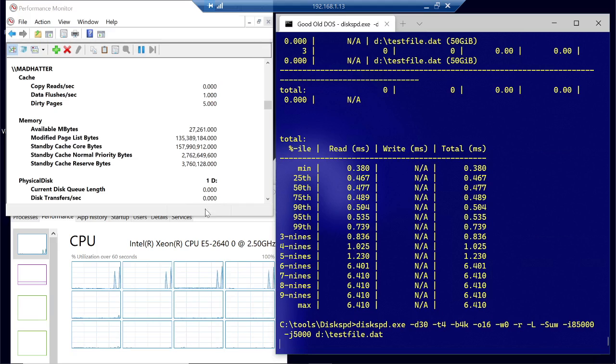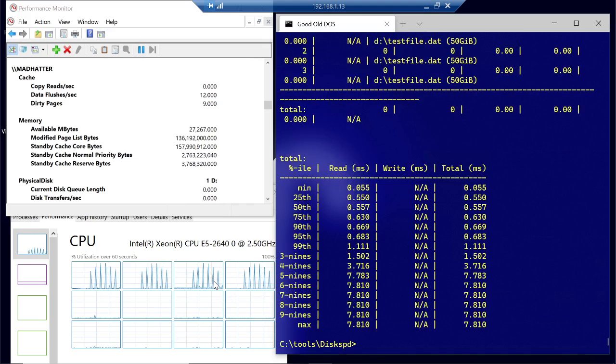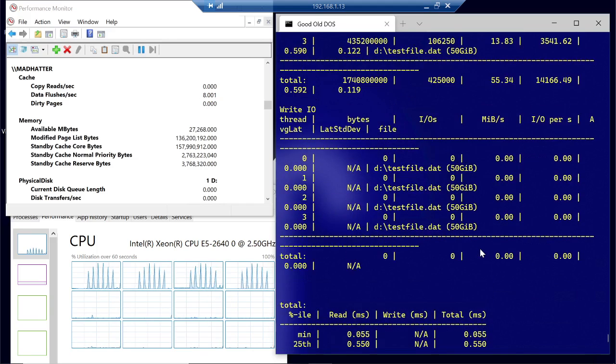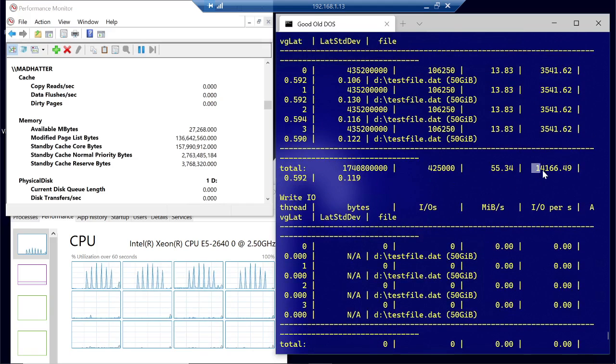See how we have spikes and then 0, and then more spikes. That's what we mainly see databases doing in the real world. They're not doing much, and then all of a sudden you see a burst, and you see the CPU utilization as well. It's very spiky because we have some work to do, we do that work, and then we don't do any more. Obviously our IOPS here is around 14,000 on average.